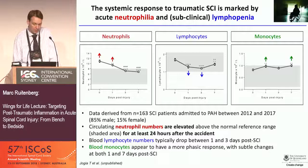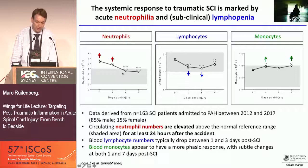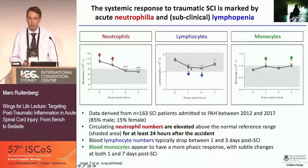But nonetheless, despite these sort of limitations, if we just look, for example, at lymphocytes and neutrophils, we found some interesting relationships already in relation to just injury severity and also patient outcomes. So the drop in the circulating lymphocyte numbers that we see here is actually being put forward as one of the hallmarks of the systemic immune depression that we can see in individuals with spinal cord injury, and it's been put forward that it may, in a way, make them vulnerable to infections themselves.